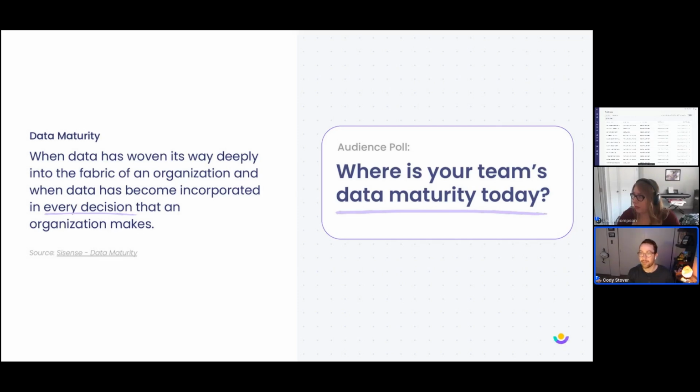I'm going to pop this poll up. Let us know if you are at the higher end of that currently right now. Maybe you feel like you have access to all the data you need and are utilizing it. Maybe you're more in the medium range. Maybe you have access to some of your data, but you definitely would like more. Or maybe you're just getting started out and you're at the low end there, but you're ready to tap into more data. Either way, let us know there in the chat.